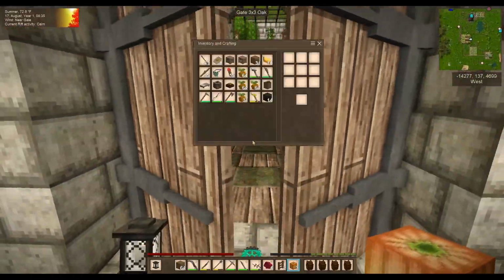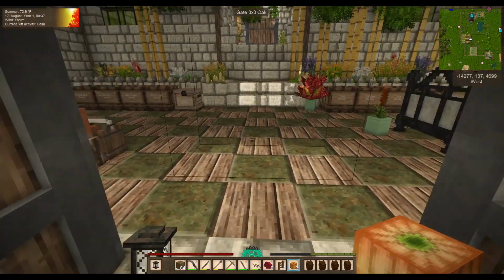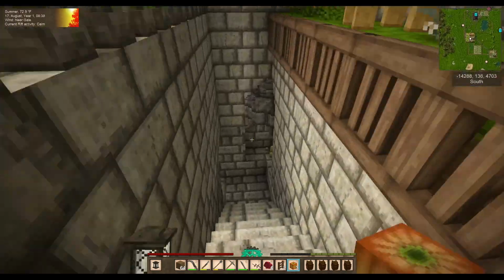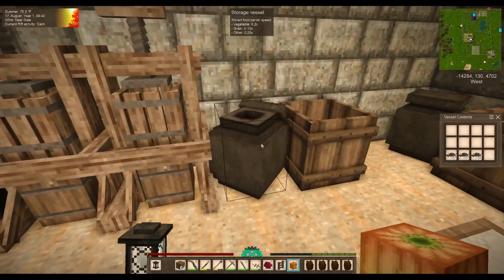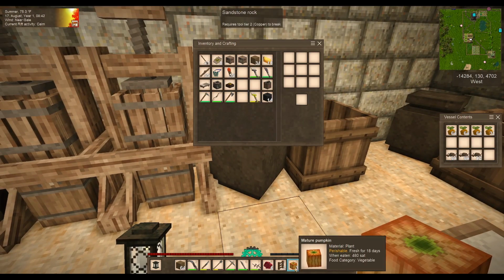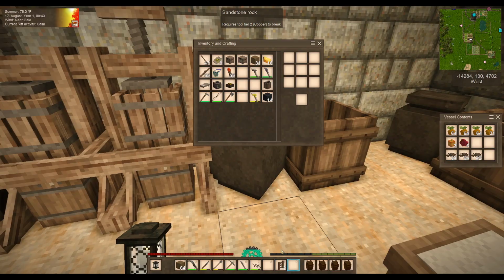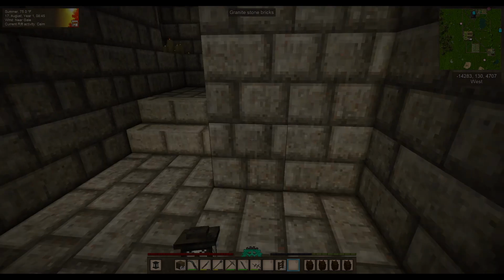Okay, I'm just gonna go put this fruit down in the basement. We got 3.5 stacks of oranges and a little bit more pomegranates, but I'll take care of this off camera later. We're just gonna put it right in here and grab it later. I'll put all of that in there for now. Okay, I'm glad I didn't miss that.